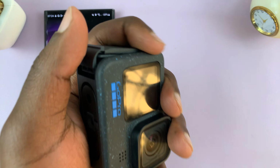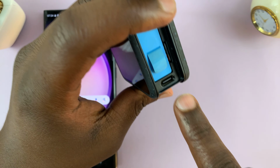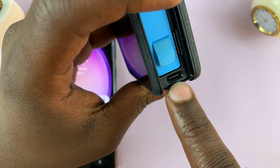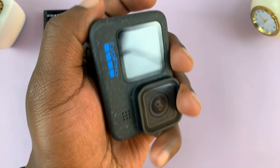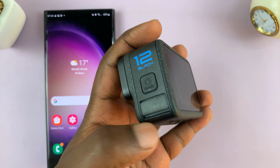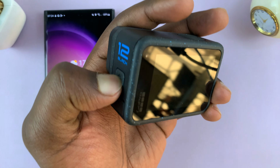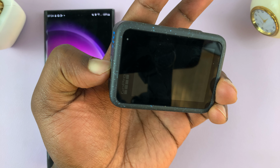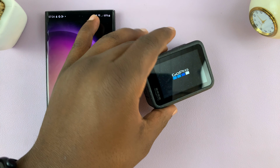You can now close the door. If the battery needs some charge, then you can just plug in a USB Type-C cable here and the other side to a power source to charge the GoPro. Anyway, let's set it up. So let's switch on the GoPro using this button right here. So long press on this button. You'll hear the beep sound and the GoPro will go on.